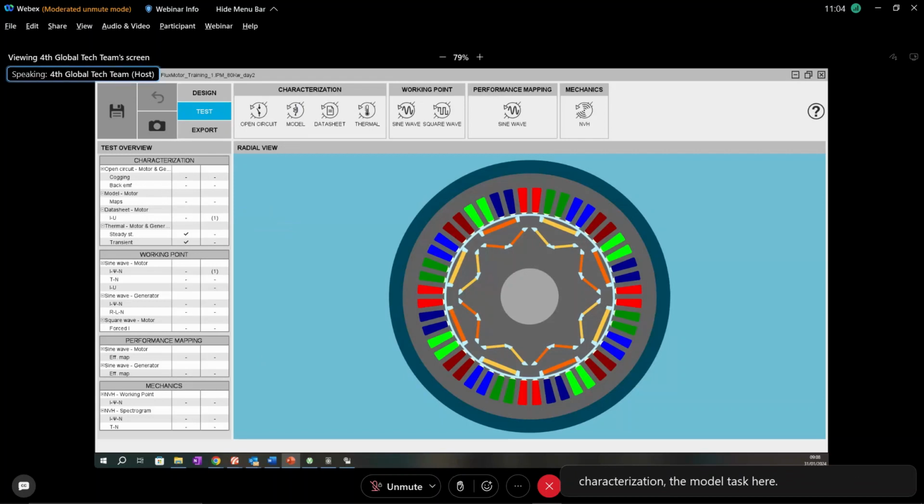It is possible to perform thermal solving to consider the impact of the magnet's temperature in a predefined range of temperature. The results include a different set of maps for different temperatures. Then we have the working points in sine wave.